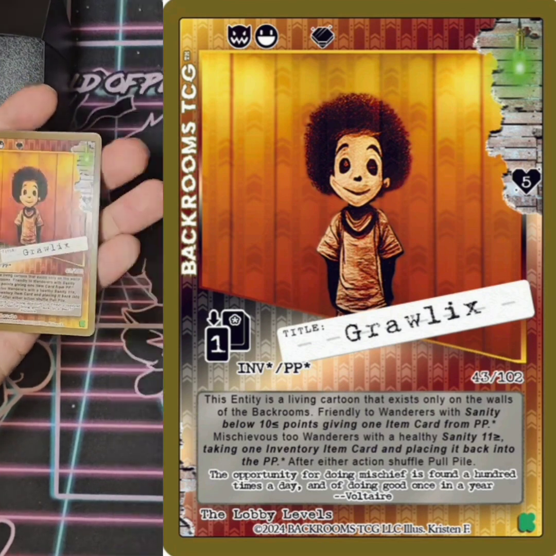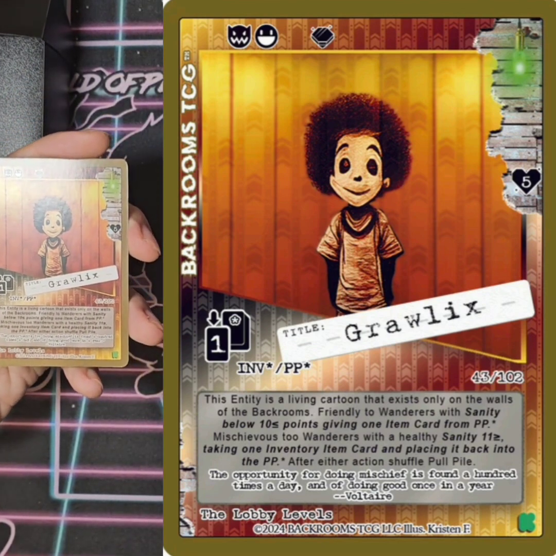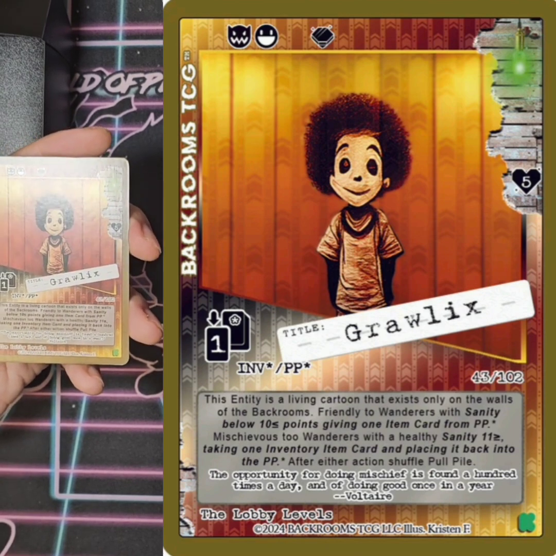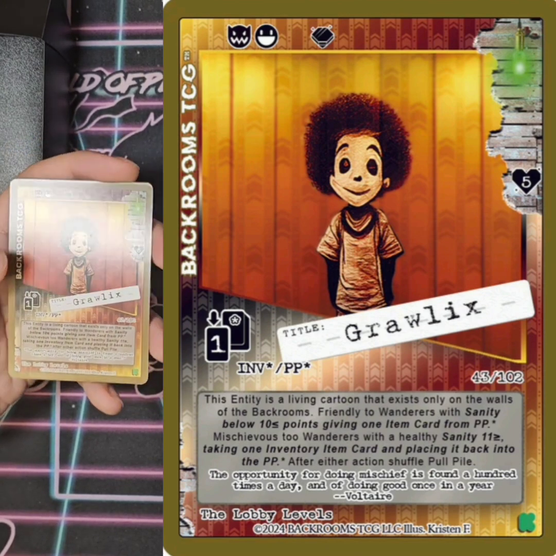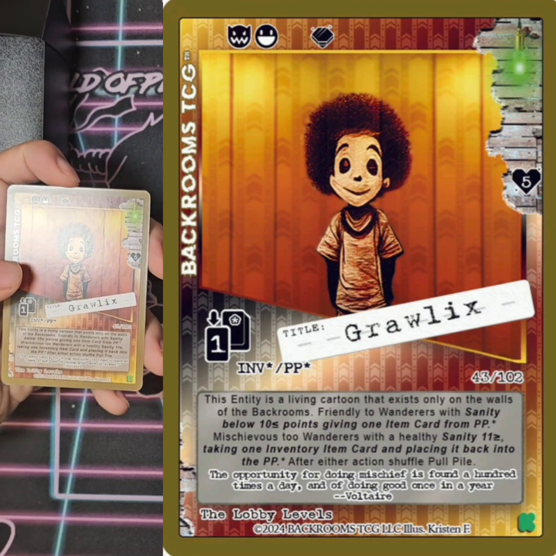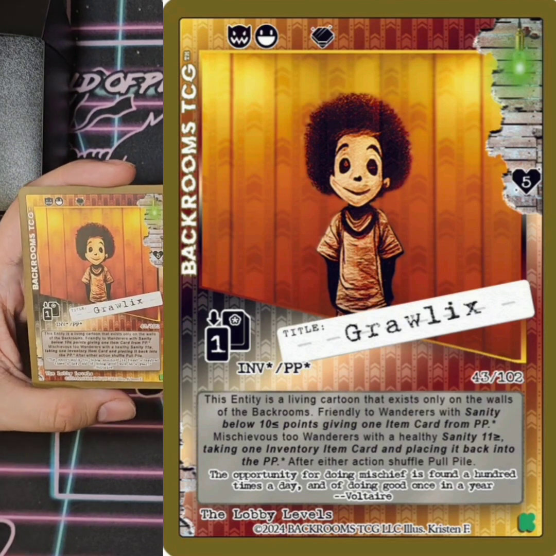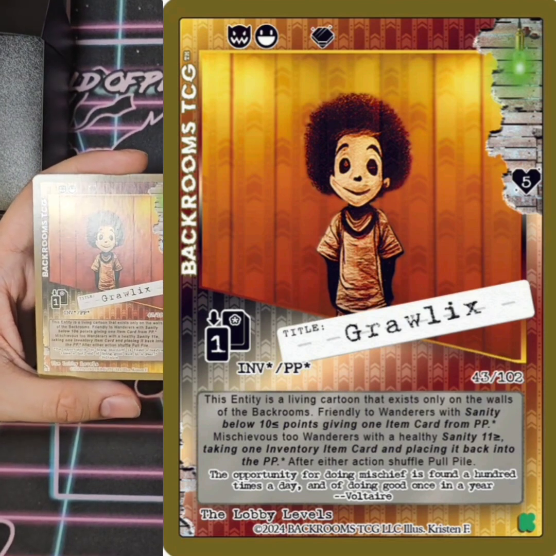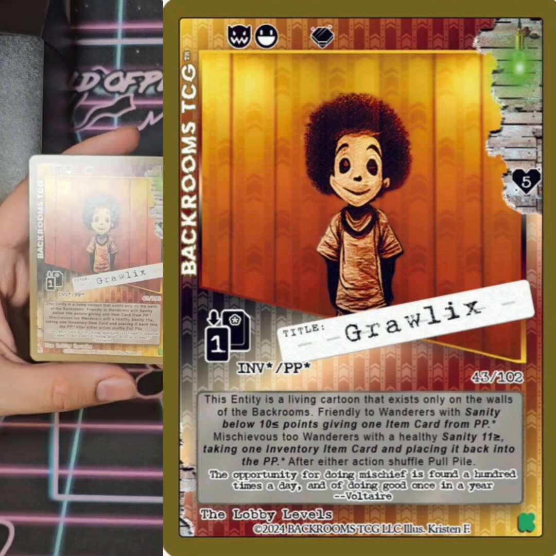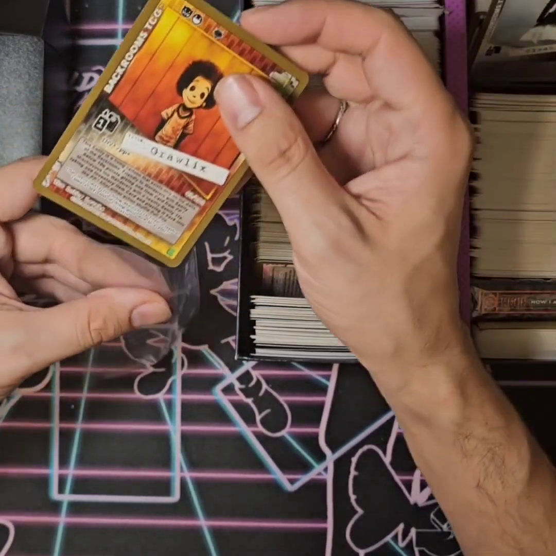So Grolix has its own interesting effect when you engage it, where if your sanity is 11 or more, it steals an item from you. If it's 10 or less, it gives you an item. So pretty cool. Also has the ability to flip for a Painite Gem if you defeat it. So 5 health and no damage every round. I mean, it's doable. It's going to take a little bit of time depending on what weapons you're running in the deck.